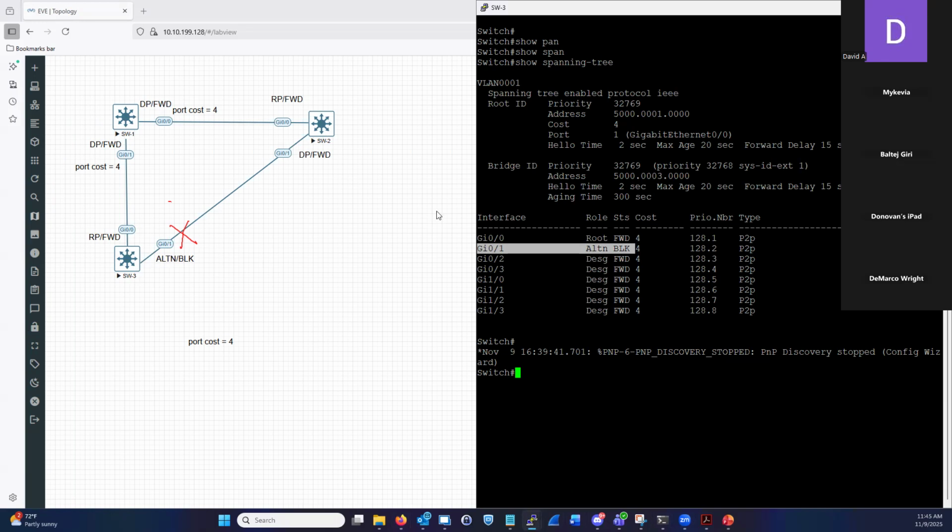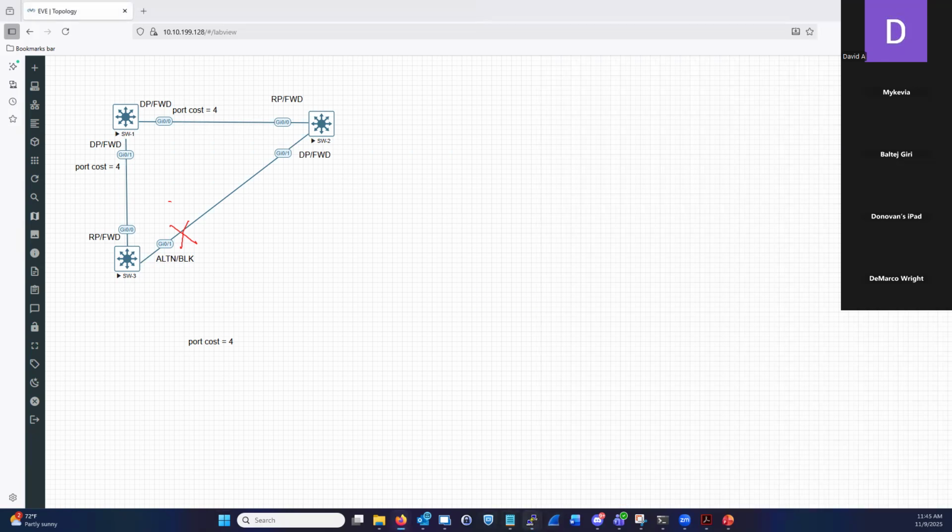All right. Hey, Dave. Let me ask you. For the alternate blocking port, is that just something they added? I know it would have been blocking, but alternate means kind of the same thing, right? That's a good question. All right. So think about this. What if this connection gets cut to the root?